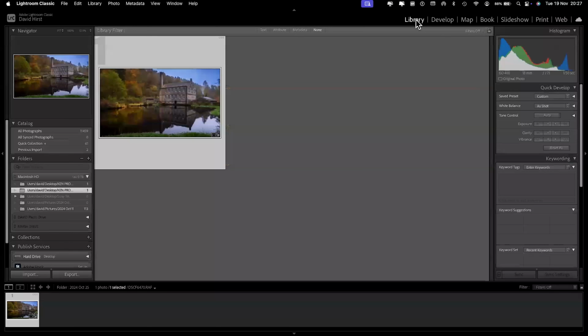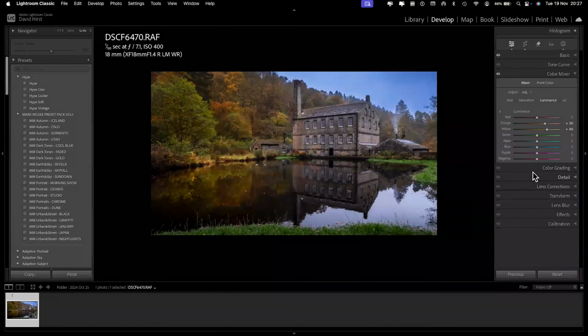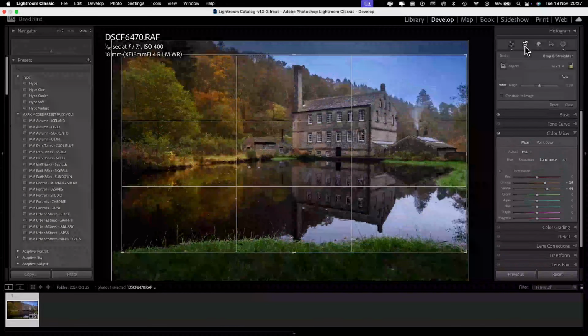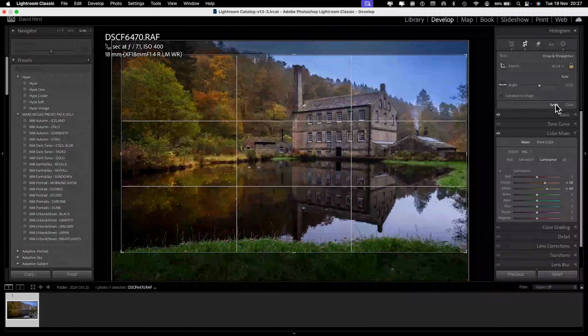Ken, before you do, can I ask, when you do your blacks and your whites, do you visit shadows and highlights? Is that something? No, to be honest, I don't. I just look at the, if we go into this, the calibration. No, I don't. To be honest, all this is just done by eye.